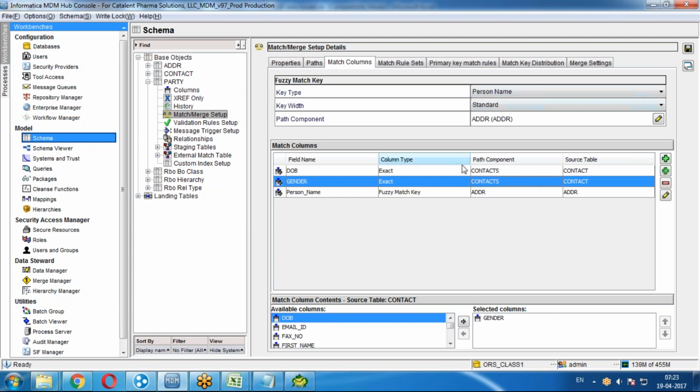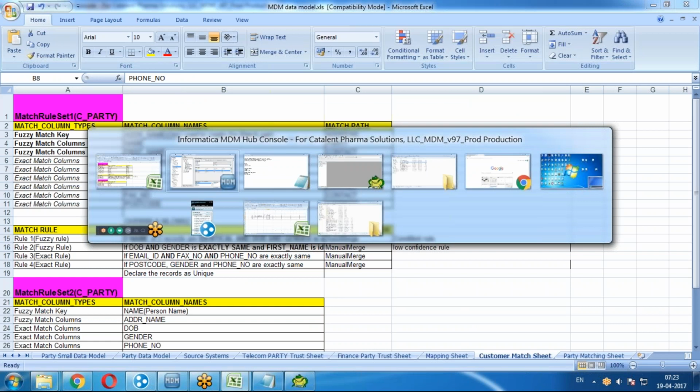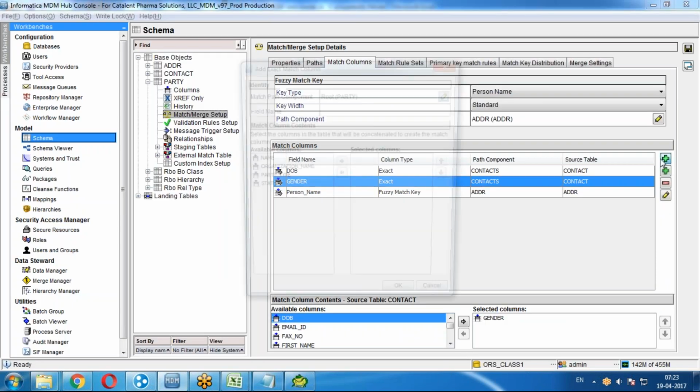Then date of birth, gender, phone number, email ID, fax number.